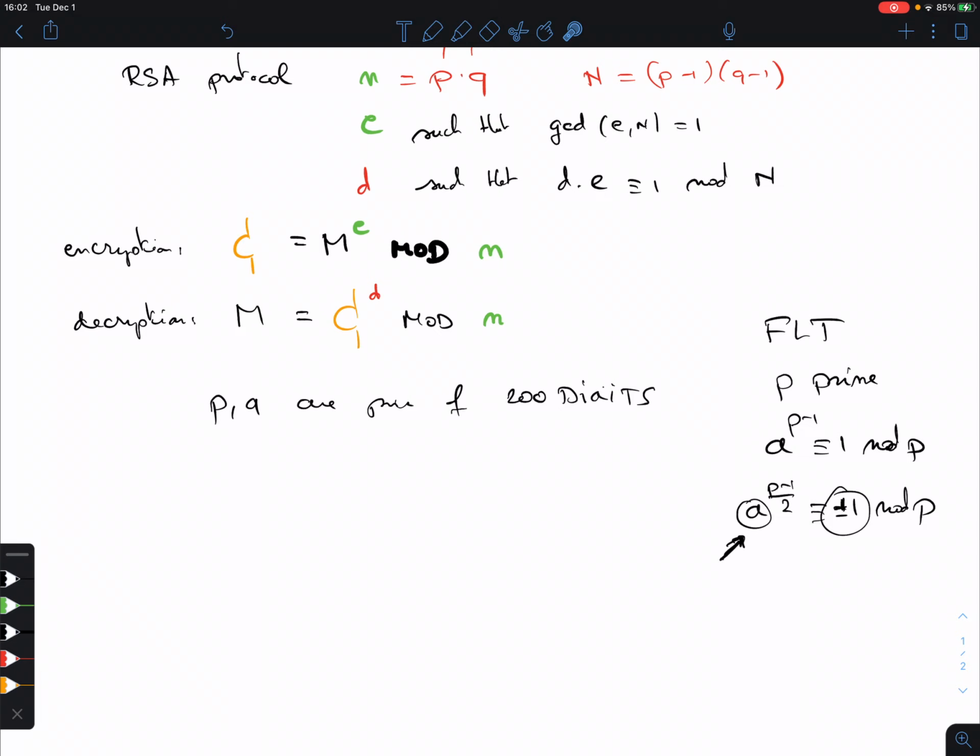Because, of course, remember, these are odd numbers, so this is always an even number. Capital N is actually always a multiple of 4. So you cannot take e to be an even number, because then it's never going to be relatively prime. So you take random e's, and that's actually what they do. They take random odd e's and check whether they are relatively prime or not using the Euclidean algorithm until you find one, and then you say, okay, I got one. Here it is, that's e.